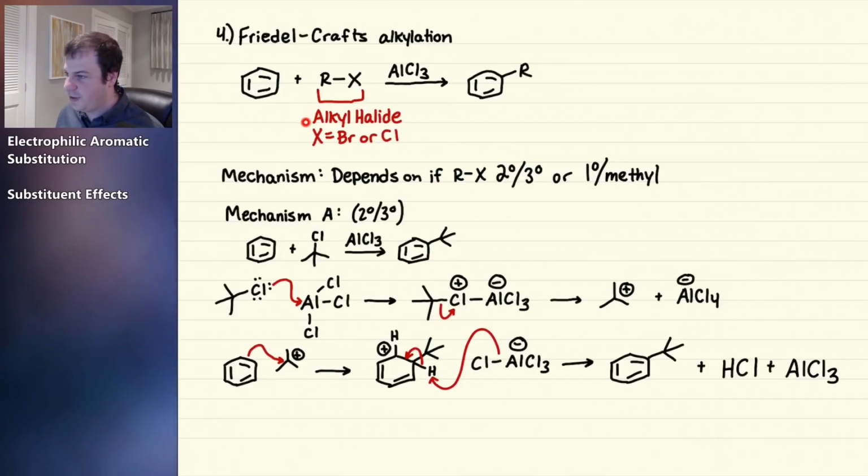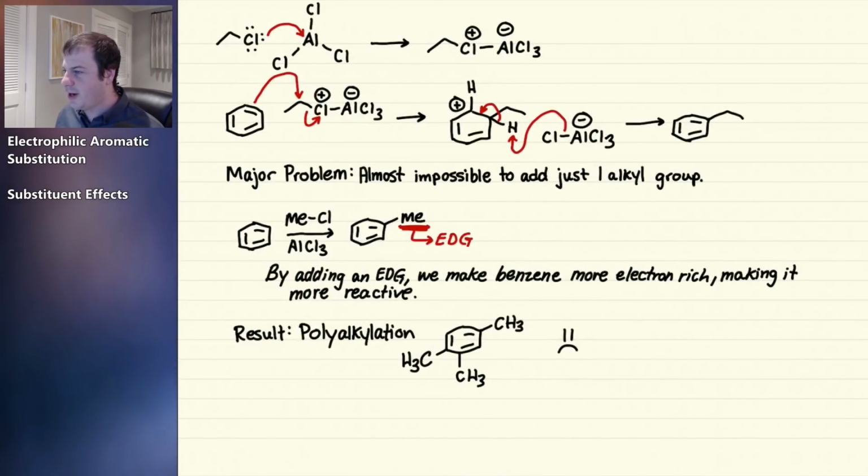Then we looked at Friedel-Crafts alkylation, where we could take a benzene ring and treat that with an alkyl halide in the presence of an aluminum trichloride catalyst to form alkylated benzene. The mechanism of the reaction was slightly different depending on the substitution of the alkyl halide. If the alkyl halide was secondary or tertiary, the reaction proceeded through a carbocation intermediate shown in the mechanism below. If the alkyl halide was primary or methyl, the carbocation intermediate was not formed, and instead we went by this other mechanism that looks a lot more like SN2, where we generate the highly activated chlorine with a positively charged electrophile.